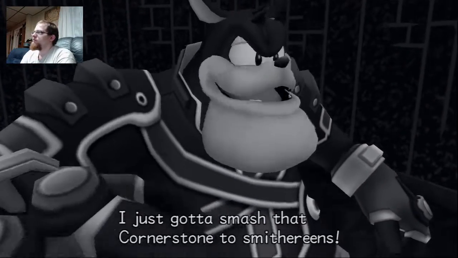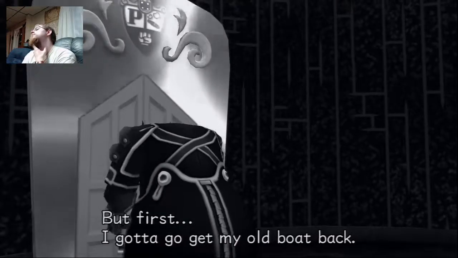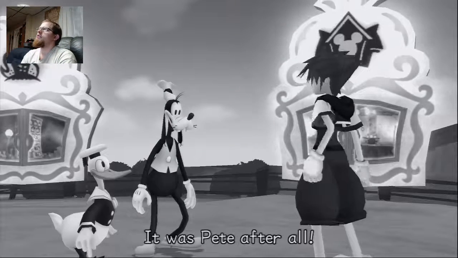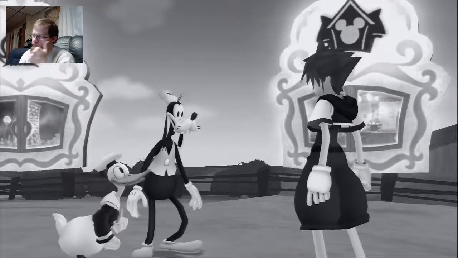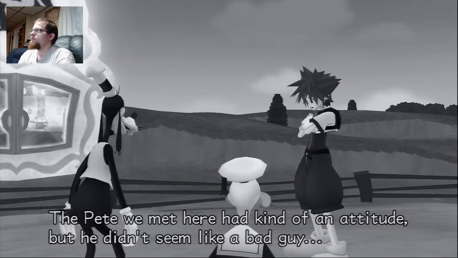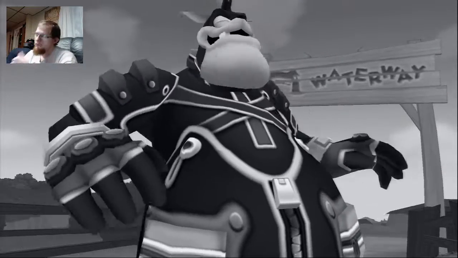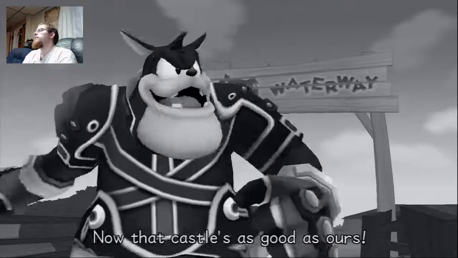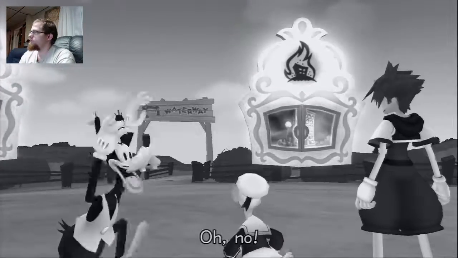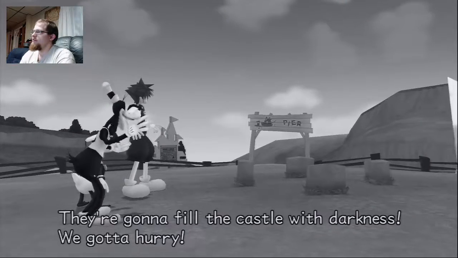That's it! I just gotta smash that cornerstone to smithereens! But first, I gotta go get my old boat back. I see. So that Pete and this Pete are one and the same. Oh no, who steals? I got it. It was new Pete. Still, something doesn't seem right. The Pete we met here had kind of an attitude, but he didn't seem like a bad guy. Now that castle's as good as ours. That's the Pete we know. Oh no! The cornerstone's gone. How did he take it? Castle with darkness. We gotta hurry.